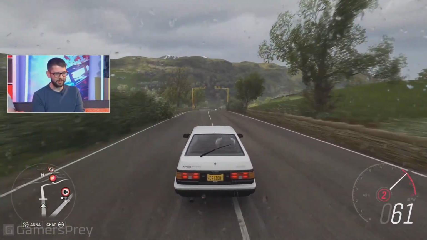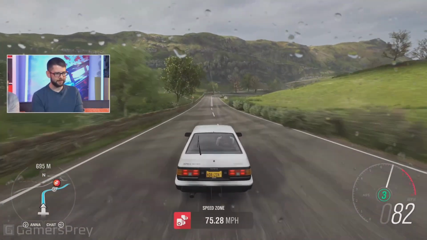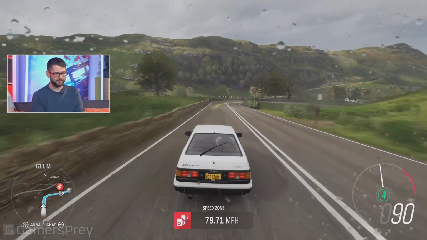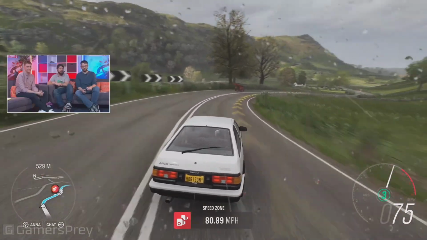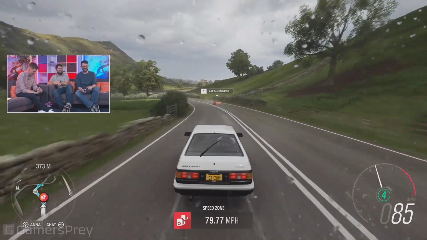Actually, I'm not going the right way, am I? No, you're not. Go left down here. Is there a junction down here? No. Yeah, you've gone completely the wrong way. Never mind. Go over the river. What a shame. Oh, so you can't show off your drifting now.